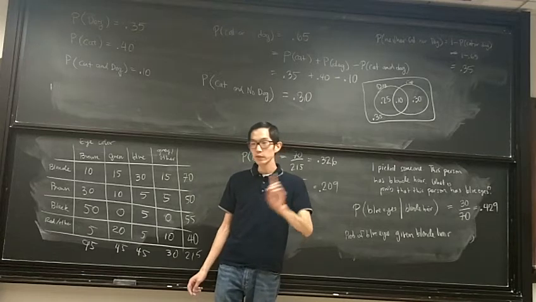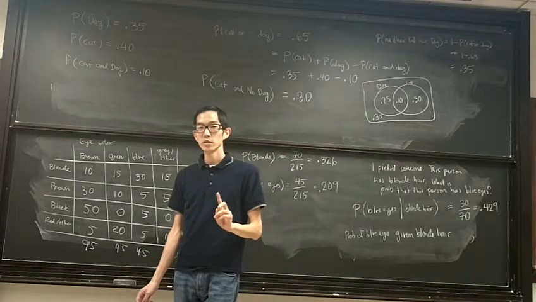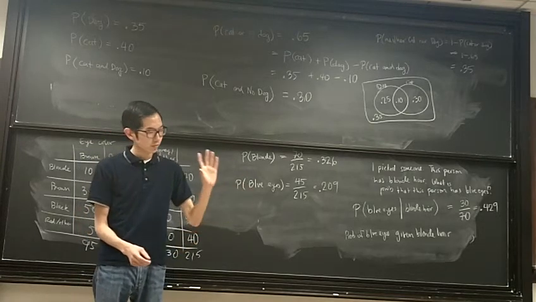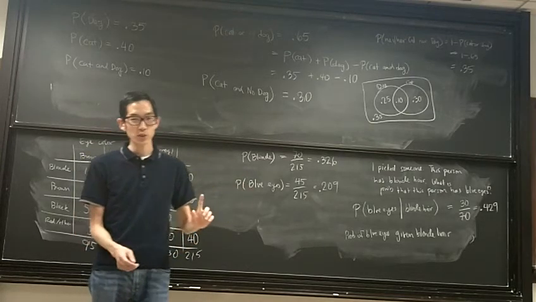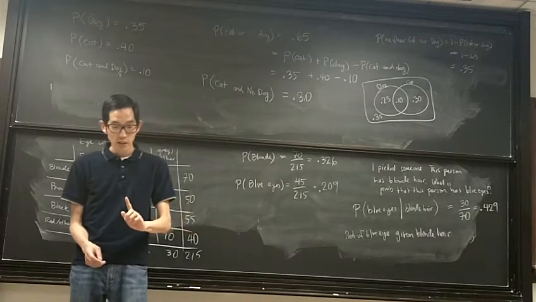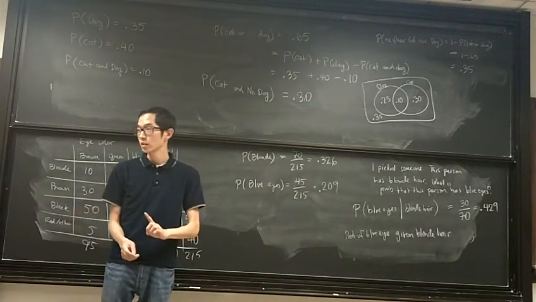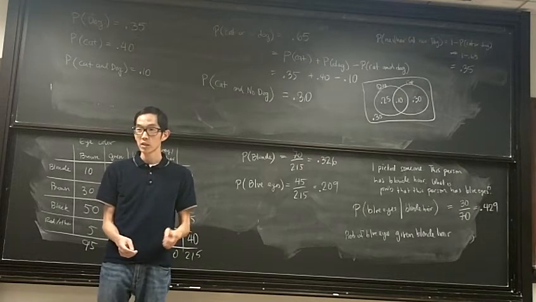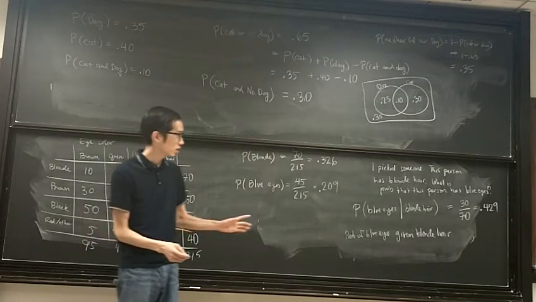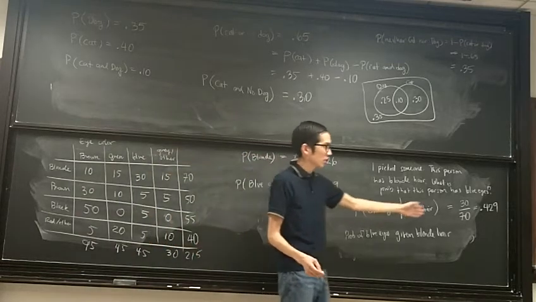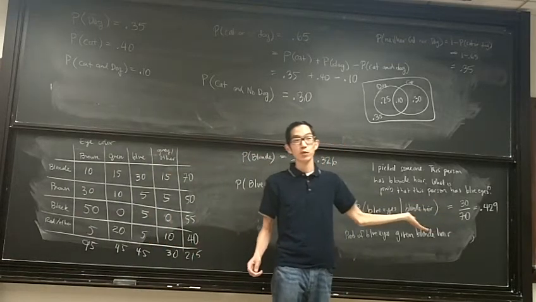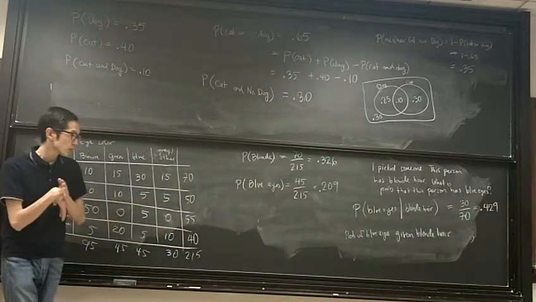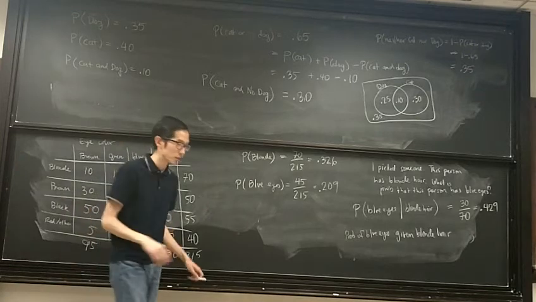But now that I've given you a piece of information, your answer changes. Telling you, all right, hang on. Look, this person also has blonde hair. Okay, this person has blonde hair. What's the probability that this person now has blue eyes? Okay, now that you know this piece of information, the probability that this person has blue eyes changes to basically 43%. So you're jumping from 21% to 43%. Okay, this is known as a conditional probability.